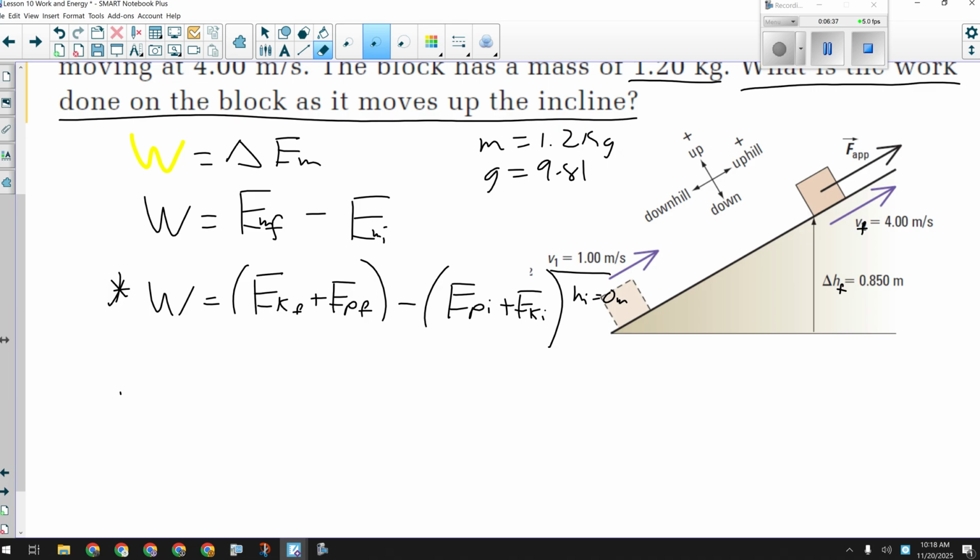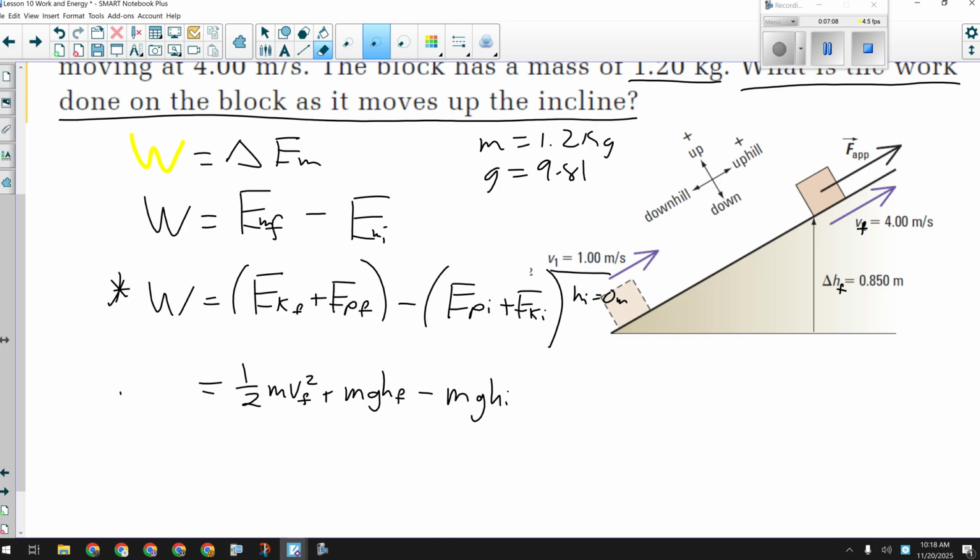Okay, final potential energy and final kinetic energy. I've got mass, VI, VF, HI, HF. I can do this. All right, and then that'll let me calculate the work. All right, got to expand this out a little bit more. Kinetic energy is 1/2 mv, in this case, final squared. Final potential would be m times g times h final, minus m times g times h initial.